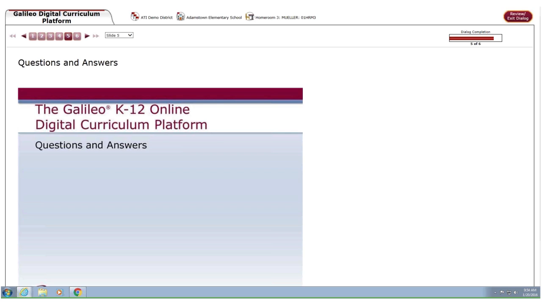If I understand the question correctly, the answer is you can create an intervention group within Galileo. There are a number of ways to do that. And in fact, you can plan using the digital curriculum planner. You can plan instruction for that intervention group, administer assessments to that intervention group, and actually monitor that.